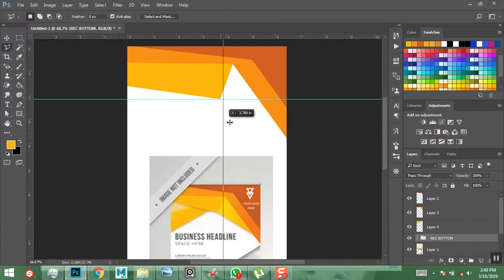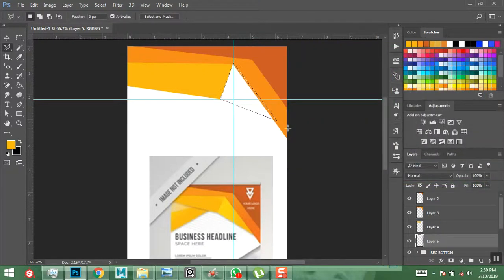So maybe I'm going to drag another one up here. Yeah, like so. That's fine. So I'm going to go to my polygonal lasso tool and then just redraw this. Click. Okay. Because now it's going to snap to those guides. So all the way here. That's fine. And then back to my initial points. Okay. That's fine. So I'm going to fill this also, create a new layer, pick a color for this, and then hold backspace to fill, Control D to deselect.